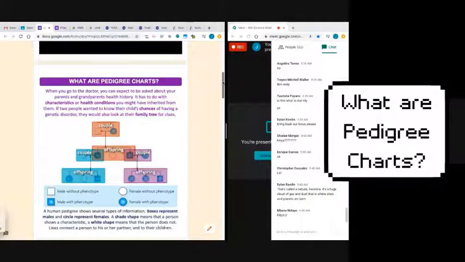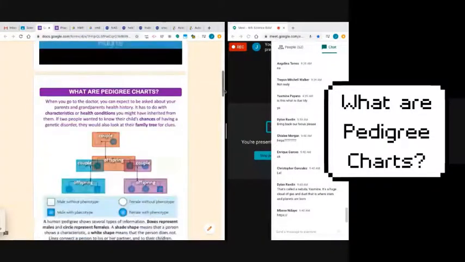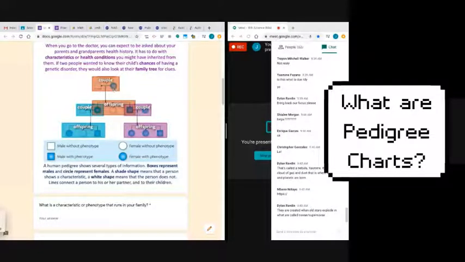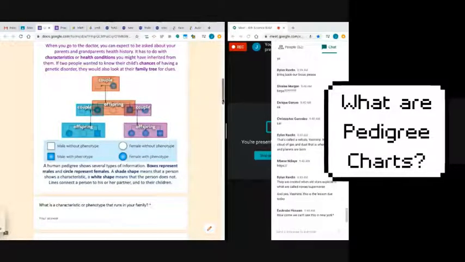So again, for those of you who are asking what a pedigree is, it's a family tree that looks for one characteristic at a time, and whatever people have that characteristic, that phenotype, is going to be shown with a little color. Usually gray, usually black, but you could do it red, blue. The color doesn't matter. What we're looking at is who has that characteristic in your family.